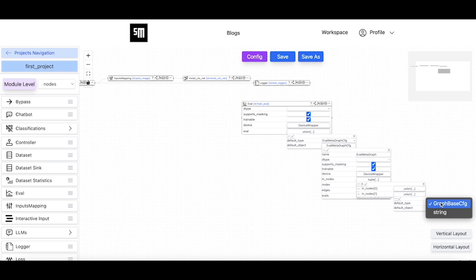Please note that when we want to set an inNode parameter, we are given two options. The first option is graph-based config, and the second option is a string. For this example, and for both the incoming edge from the dataset node and the incoming edge from the MNIST net node, we go with the string option. This is the default option, and you should also choose it for the majority of the eval nodes that you will be developing. You should only use graph-based config if the predictions or the ground truth labels need pre-processing before being used in order to compute the evaluation metrics.